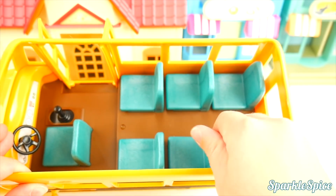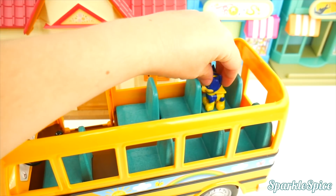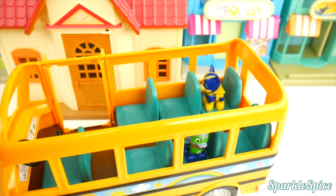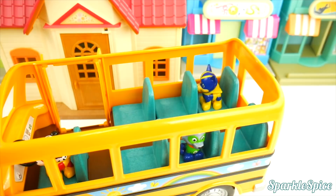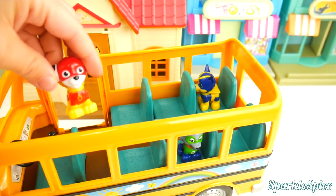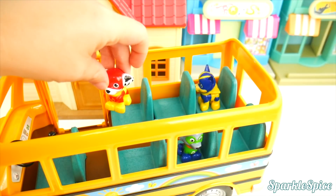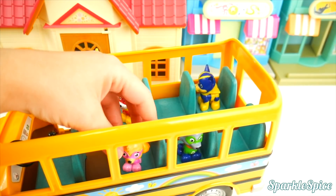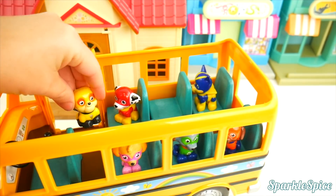All of these seats can come out, but we want to leave them in for our pups to sit in. Let's get our pups on the bus. Chase chose a seat in the back. Here comes Rocky — where will he sit? Right here by the window. Now Marshall — hey, where are you going Marshall? That seat's not for you. That's for Ryder to drive. You silly pup. Did you guess that Marshall would try to sit in the driver's seat? If you did, say I got it in the comments. Why don't you sit up in front since you like it so much. Here's Skye — she wants to sit and look out a window too. Zuma's hopping aboard, he'll go to the back. And one seat left for Rubble.